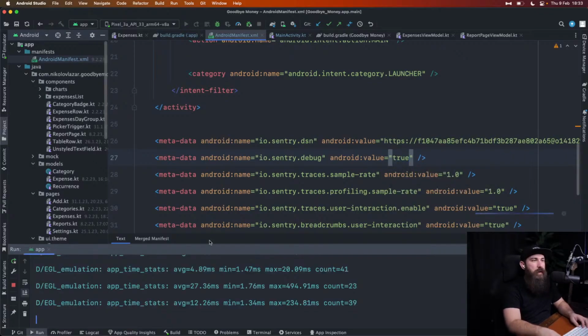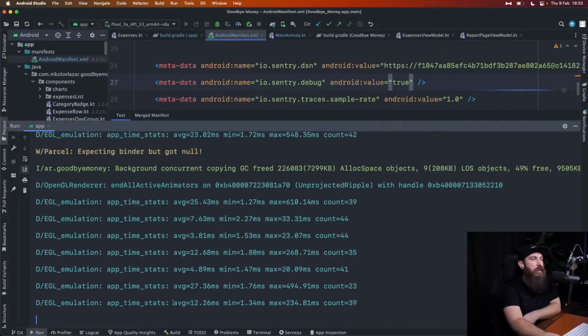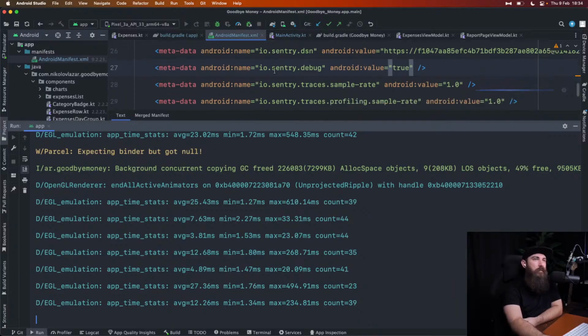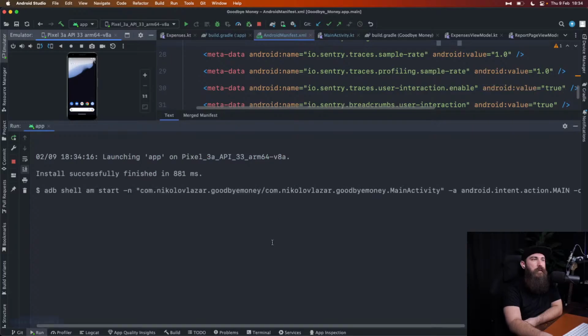And now run the app so we can validate that the Sentry integration is actually installed correctly. We should start seeing a lot of Sentry logs in our console here. For example, the tracing integration is installed, the communication is established, etc.